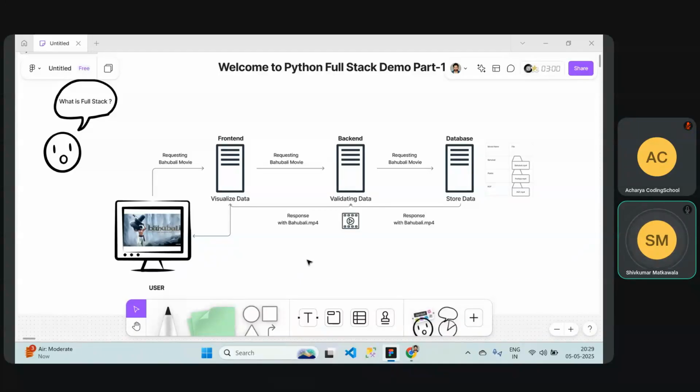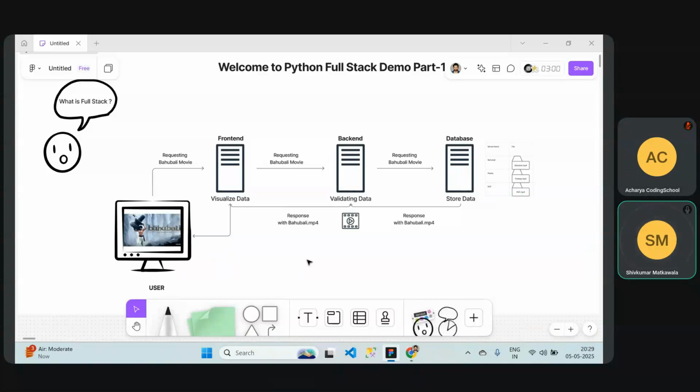Your application is not a single part or single thing. It is a combination of 3 different parts. As a developer, you have to know what are these 3 parts and what are their roles, what are their jobs.